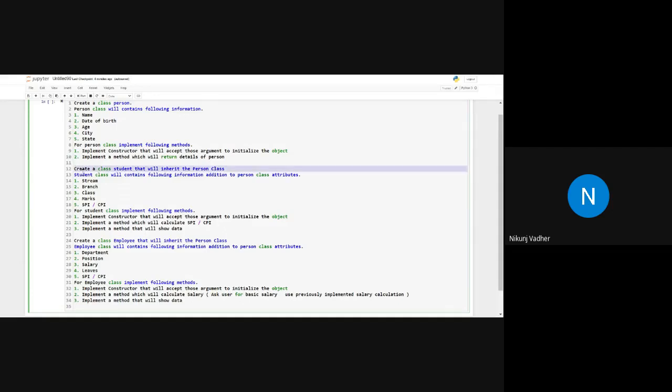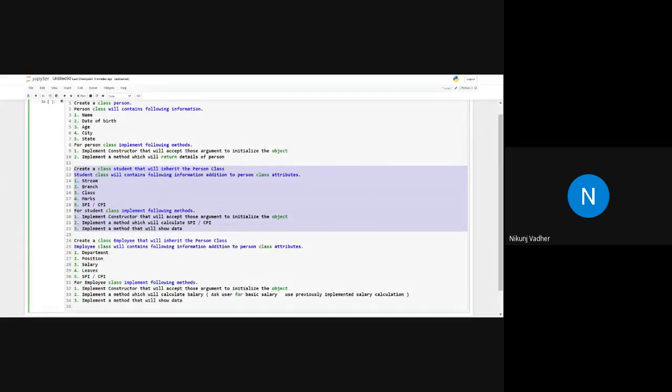Whatever we have implemented in the previous experiment, all those things we are going to use here. In the previous experiment we implemented the class Student. That entire code we will take here, and the properties of class Person will be inherited into class Student.